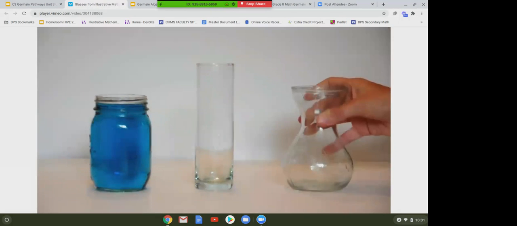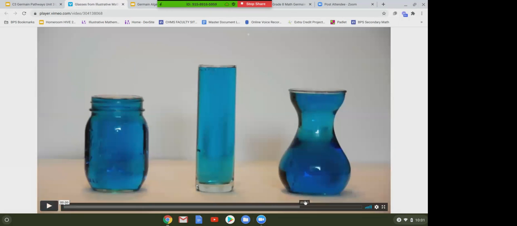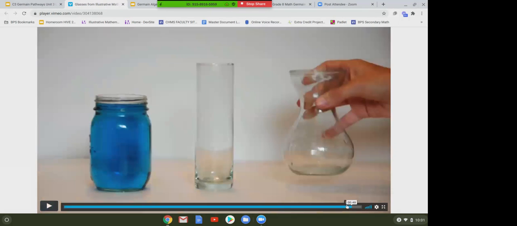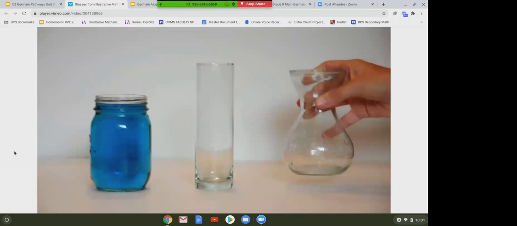Okay. So I'm going to pause it just so, oh, no, guess I'm not. Let me go back here. So if we look at how much this curvy guy has, and if we remember that the mason jar was filled all the way up to the tippy toppy, which one holds more, the curvy one or the mason jar? Does it hold less or more? Very good.